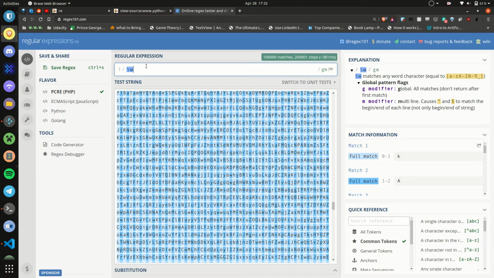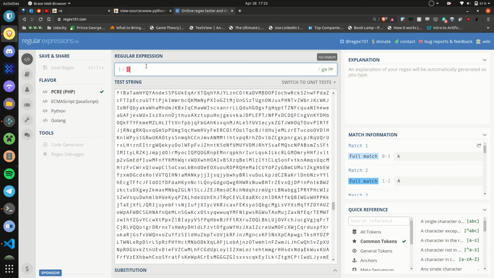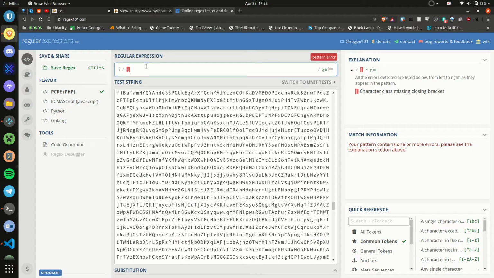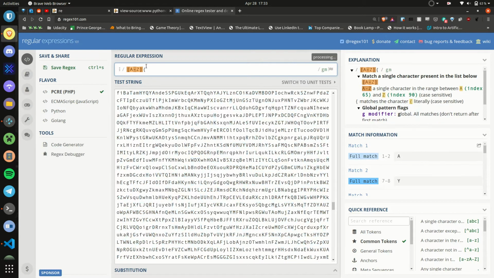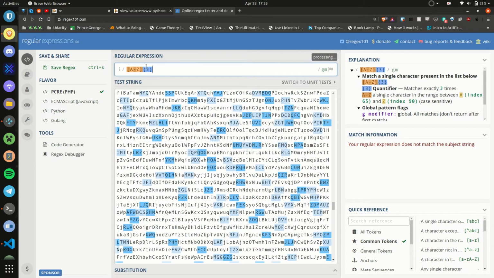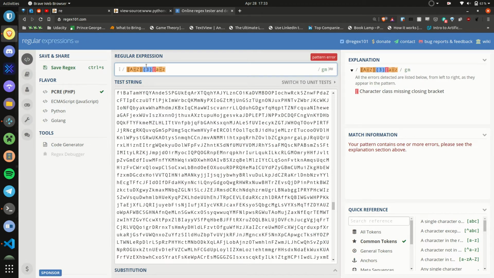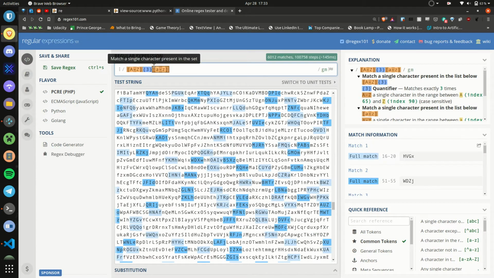So what I'm going to do is explicitly make a custom class of uppercase letters, three times, because it says three big characters, one small letter, and then three big characters. So then we're going to do a to z lowercase, and then A to Z three times uppercase again.